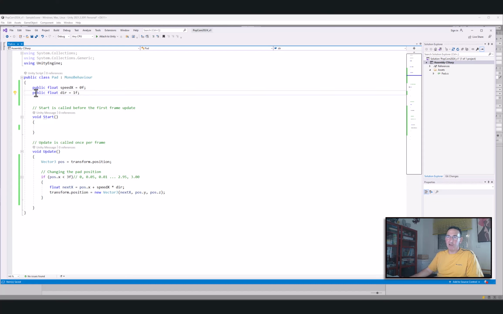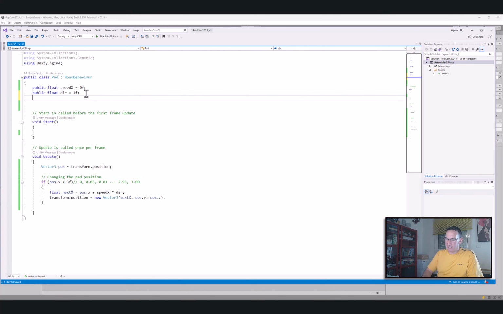We always want to use a variable. So instead, we have here the public float speed, the public float dir for direction. Let's add public float, and we call it limit x. Okay, and you know what, I won't put the value here, I'll just set it outside. So I'll just use it here, limit x. So as long as x is smaller than limit x, I'll let it move to the right. Okay, in the same way.